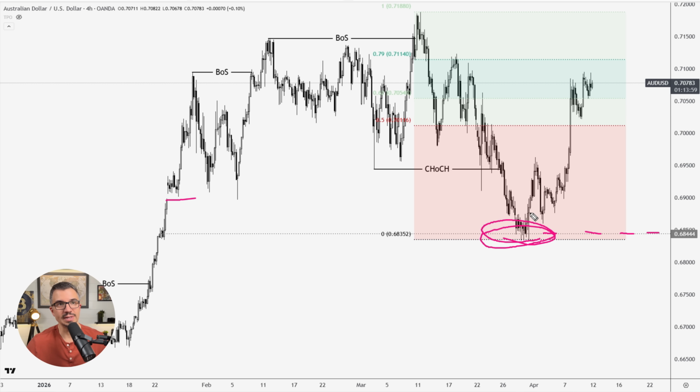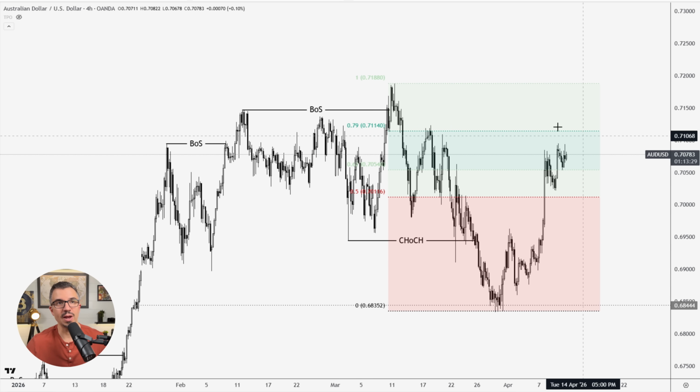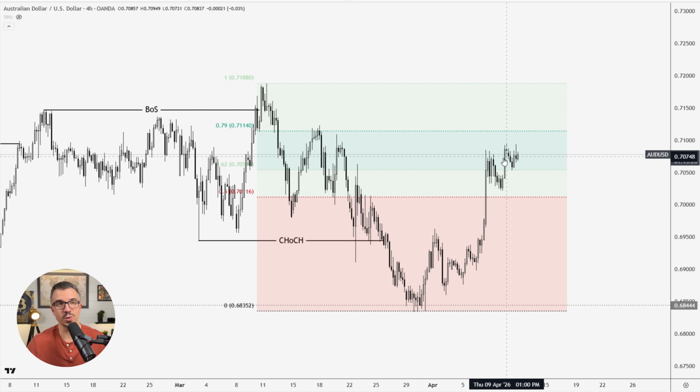However, what you'll notice is that following this rally that we saw back here, okay, so displacement up, we then had the market giving us higher highs back here. So during this time, we never took out these external lows until this point right here, giving us a bearish change of character. Now, what you'll also notice is that the Australian dollar right now is in OTE, okay, so we're above the 50%, so we're in premium, and we are trading right now in OTE. Now, the one thing I have to caution you on is you might look at this and say, well, I'm going to be looking for shorts here.